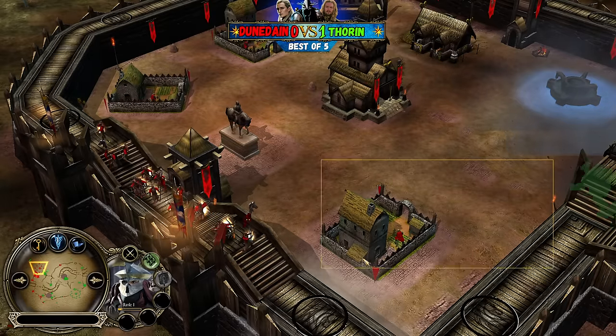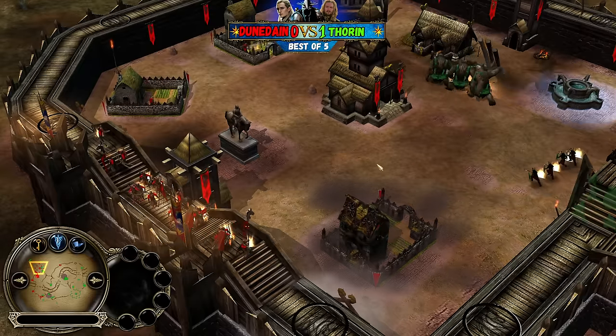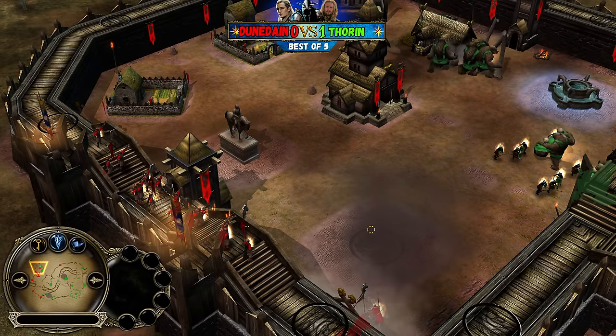He has to build the post and get. You need to demolish this, actually. You need to demolish this as soon as possible. You don't want your units to be stuck here. Destroy the farm. Beautiful. Smart move here from Dunedain.